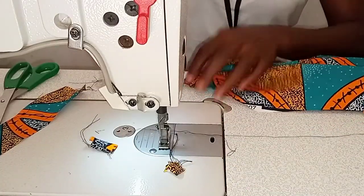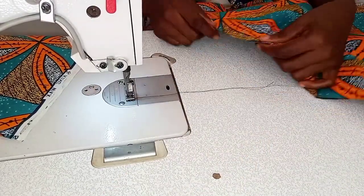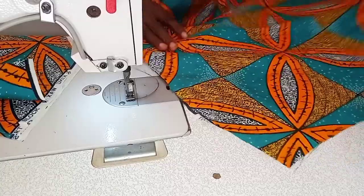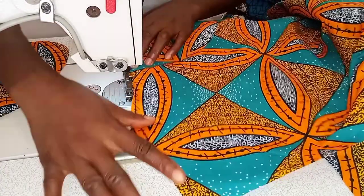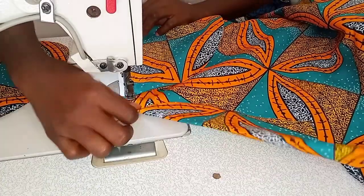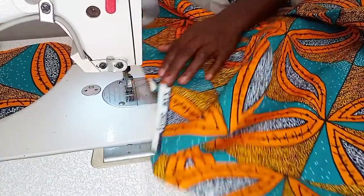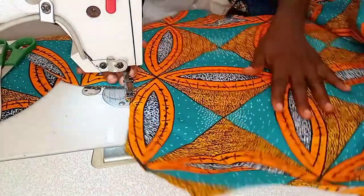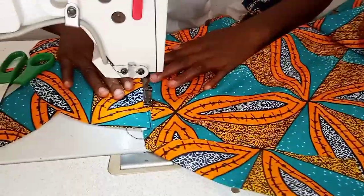Once we are done with that, we'll move on to sewing our pocket. I already cut out my pocket — I cut four pieces: two for the front and two for the back. This is an in-seam pocket. I'll go ahead to notch out my pocket opening, which I used 7 inches — feel free to work with whatever measurement is comfortable for you. I then sewed from my in-pocket opening to the end of the pocket opening, and once done I under-stitched my pocket to make it lay flat so the pocket bag does not come out of the dress.